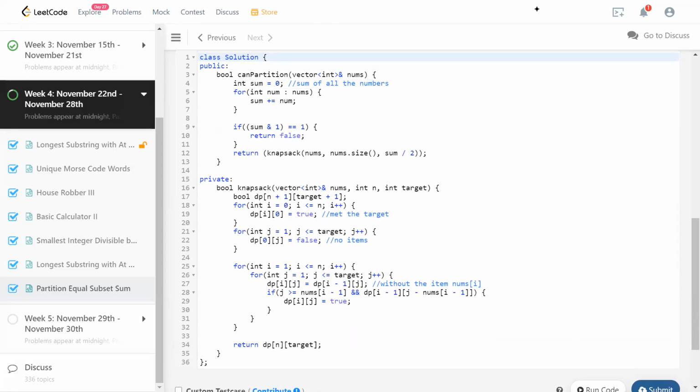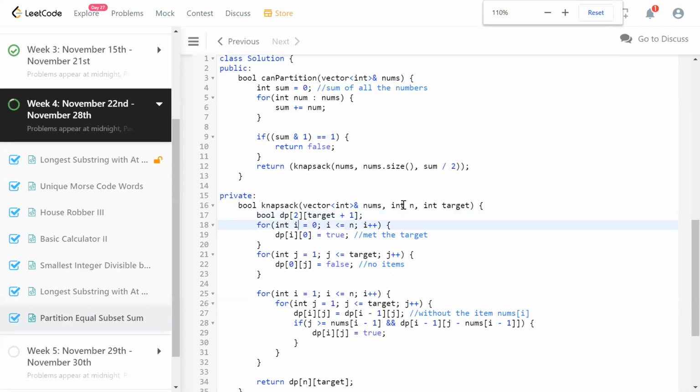We can actually reduce this to a lesser space, to only two rows. So instead of big O of n into t, it can be big O of only t. There is a simple trick to do that. Let me show you that. Instead of having n plus 1 rows, I can have just two rows here, right? Those two rows, I keep reusing. So I don't need to run for all the n plus 1 rows, I just have to run twice. So it's going to be min of 1 comma n, right? So until either i is 1, or n is even 0, we can stop there, right?